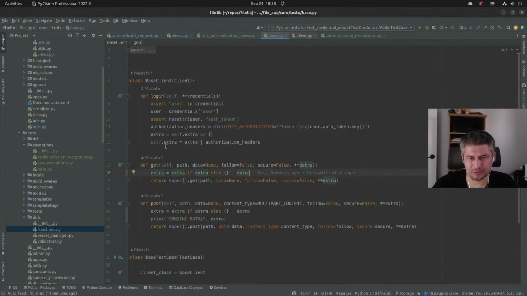Yeah, I don't know why I did that. Doesn't make any sense. Oh, it's for the login. Okay. Yeah, because if I'm logged in, right?